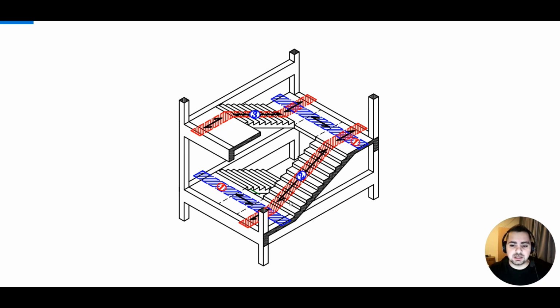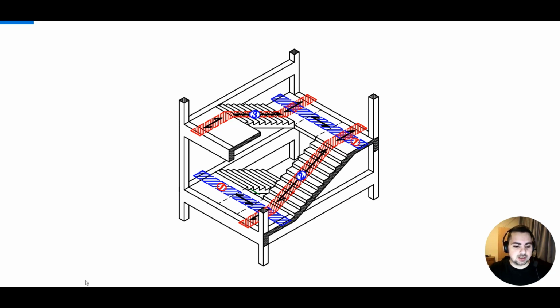And if we're looking at this red strip here, we can see that the load is distributed along the location, which is landing, flight, landing. And then this load is transferred from the landing here to this beam here, and then it is transferred from the beam to my column. So this is the way my load is being distributed.